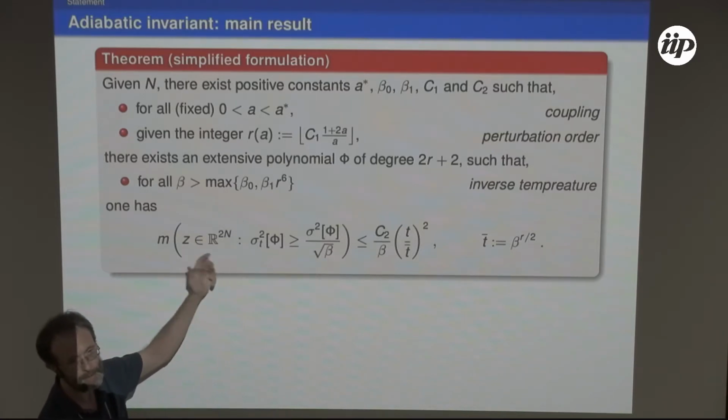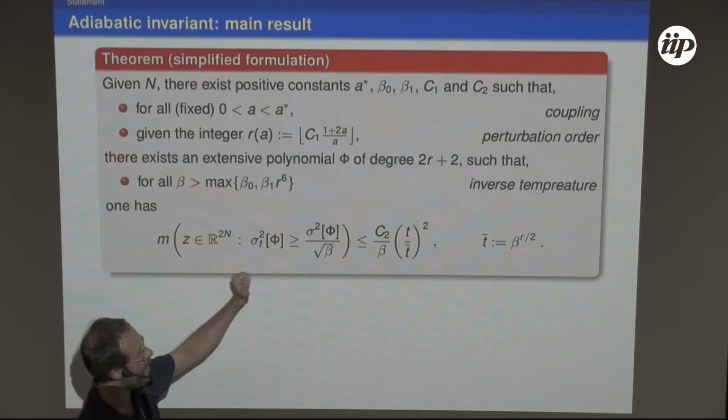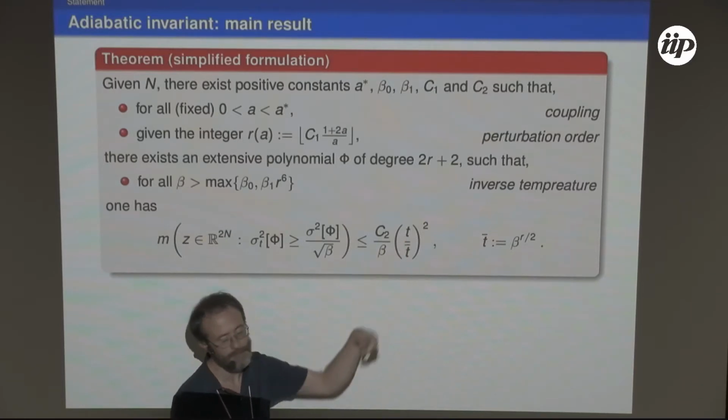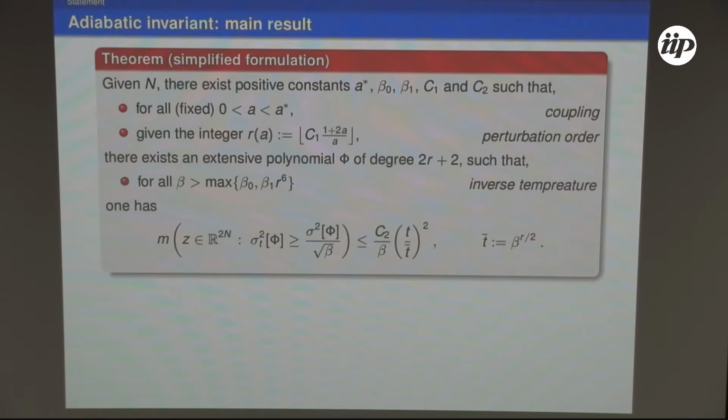And nevertheless, the set of points that I'm considering here has small measure, because you see that here we have beta, and this holds. Of course, this is the usual way to present the time scale. This is valid for t over t bar. This is an unfortunate notation because this is not an equal. This is a fraction line, and this is the bar of t bar. And t bar is the time scale, beta to the r over 2. Beta is large, and r is large provided that a is small. So the smaller the coupling, the larger the time scale.